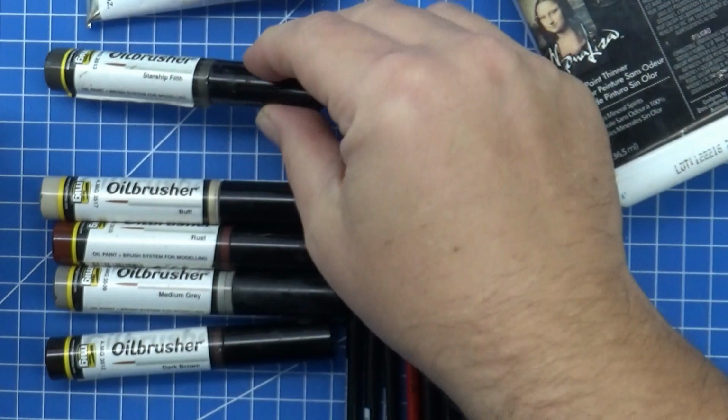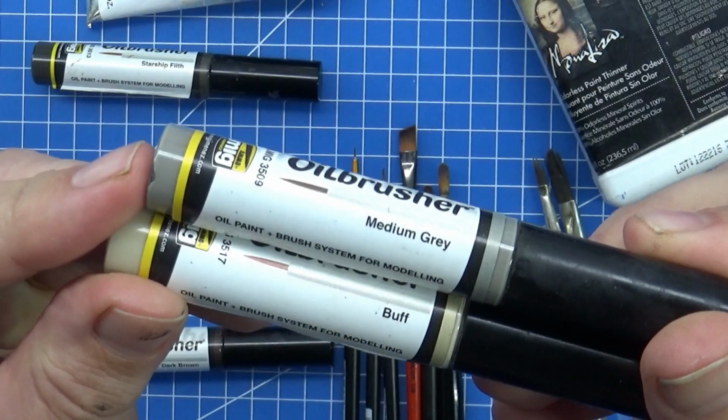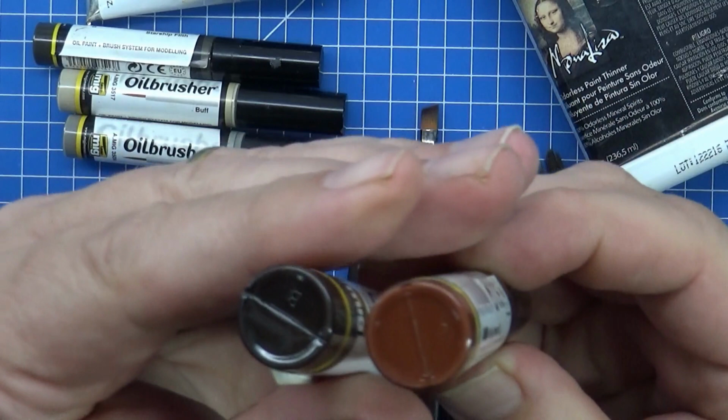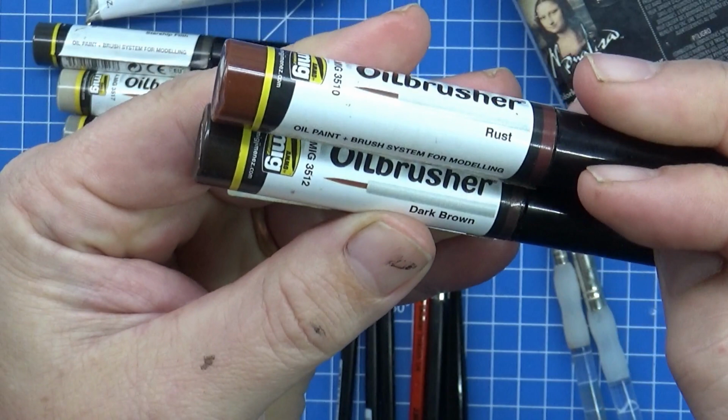For just changing the tones and doing some filtering of the base paint, I'll use a bit of medium gray and buff, as well as a titanium white. So you can see those are the three colors I'll be using to tone everything down. And then the two major big kahunas, I guess you could say, are a rust color and a very, very dark color. We've got rust and dark brown.